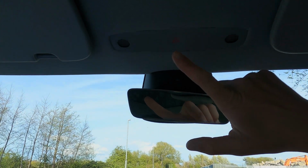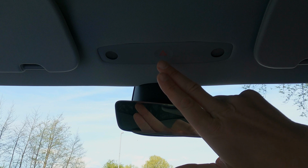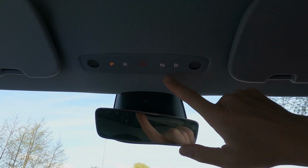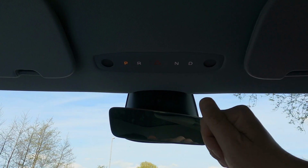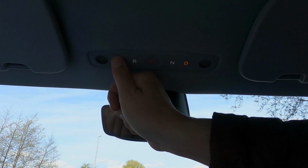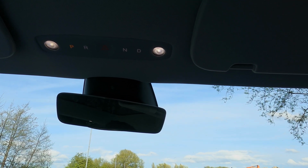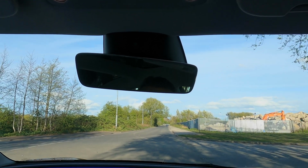And then up here, you have your reading lights for the front passengers, your hazard button. But crucially, you also have the backup for if the screen fails, to be able to put it into gear. So you've got P, R, N and D up there, and all you do is you put your foot on the brake. If I just illustrate and then press D, and I'm in drive. And it's moving my seat to how I like it right now, or I can put it back to P, and then the car is parked and in neutral. So really, really cool that you've got the backup up there should the screen fail.